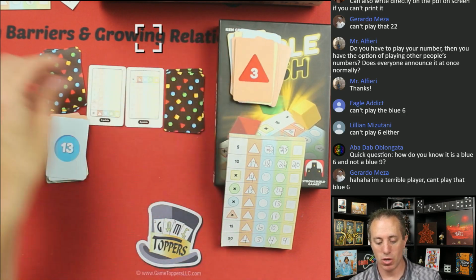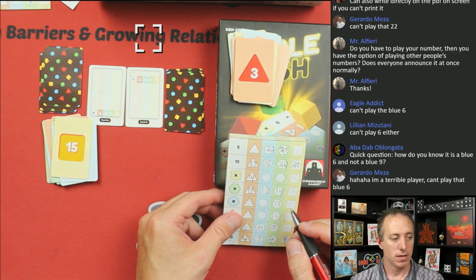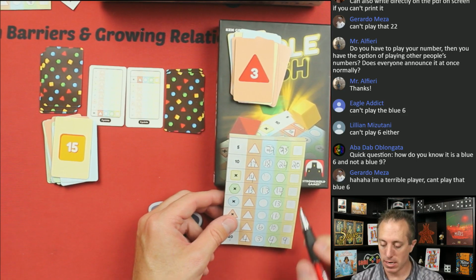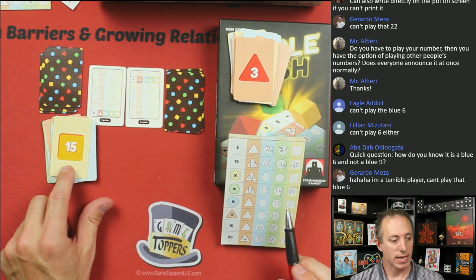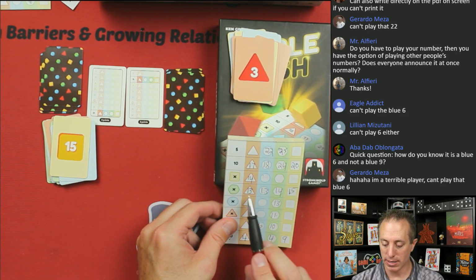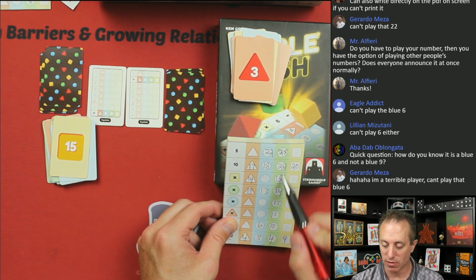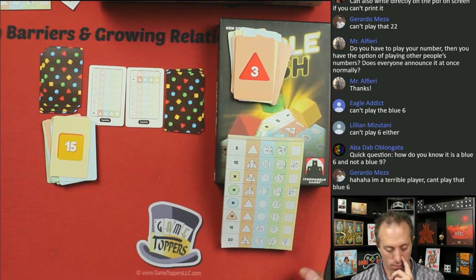Now you have a red 3, and I have a yellow 15. Okay, I'm going to put the yellow 15 right here, which is going to get me a bonus. This is really cool. This got me a bonus, sort of a ripple, because I have finished this. I get to write a green anywhere. I'm going to put the green 15 right here, which is cool because I've just finished this entire green column, which is nice. So you've got your red 3 to place.